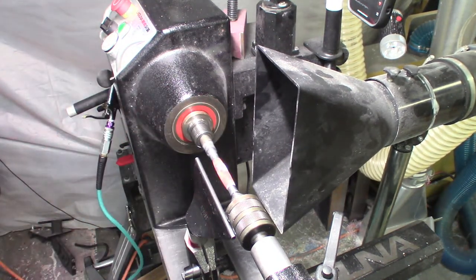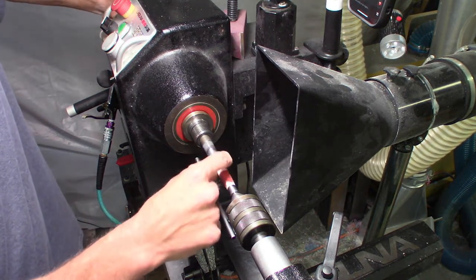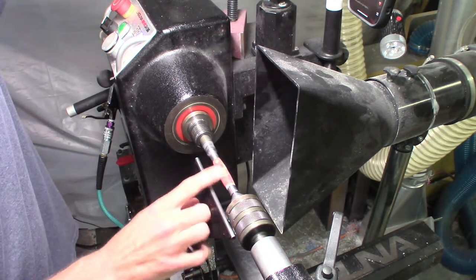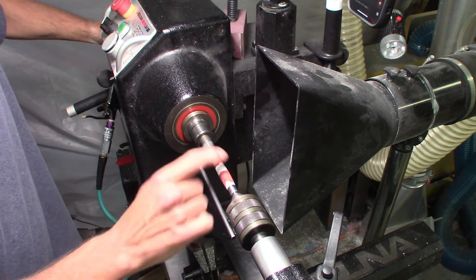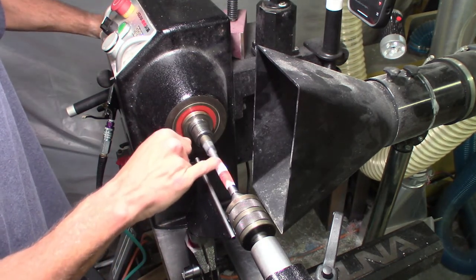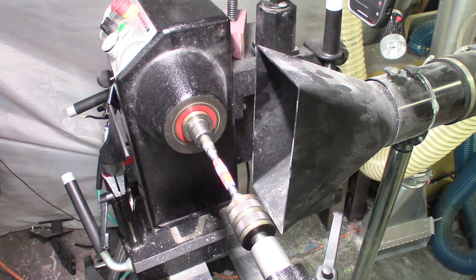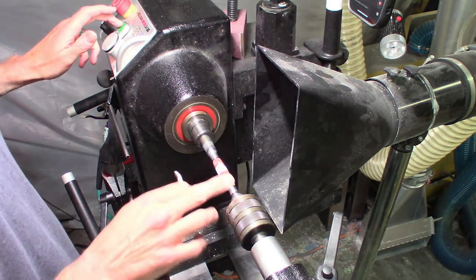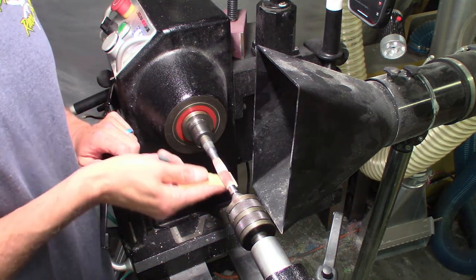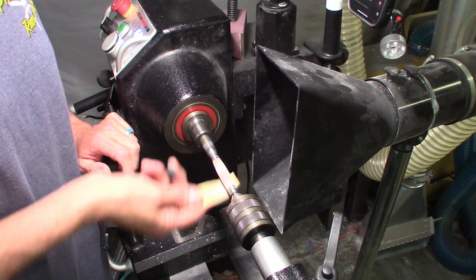Now, the question is, do we need to put a CA finish on top? I'm kind of thinking yes. Because this stuff probably isn't going to polish up as well, so I'm just going to sand up to about 400 or 600 and then put a CA finish on top. That way everything will be nice and shiny across all surfaces. So this is 400 grit.